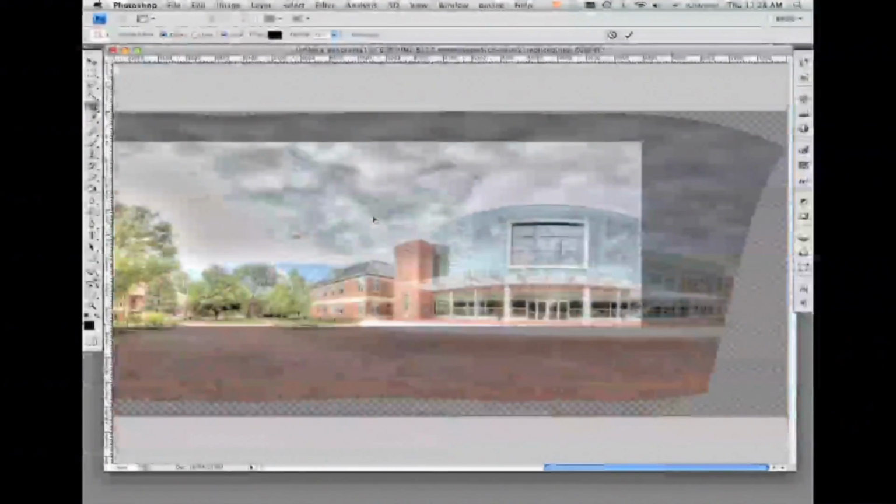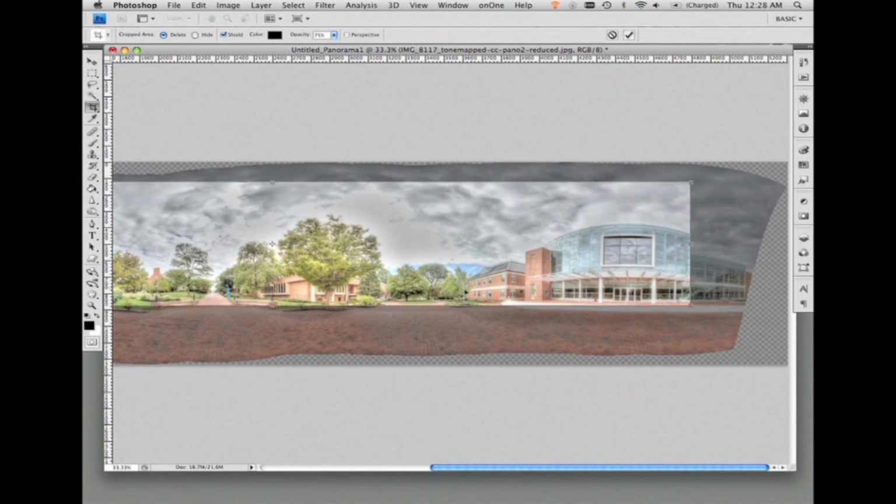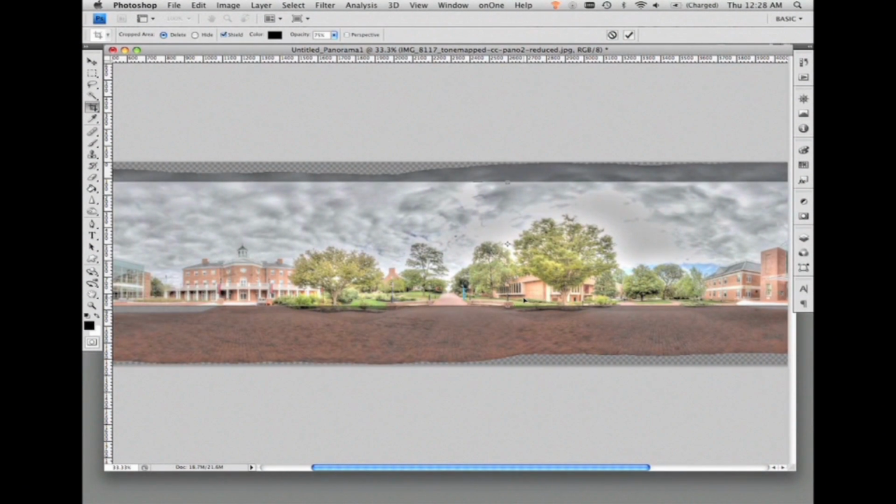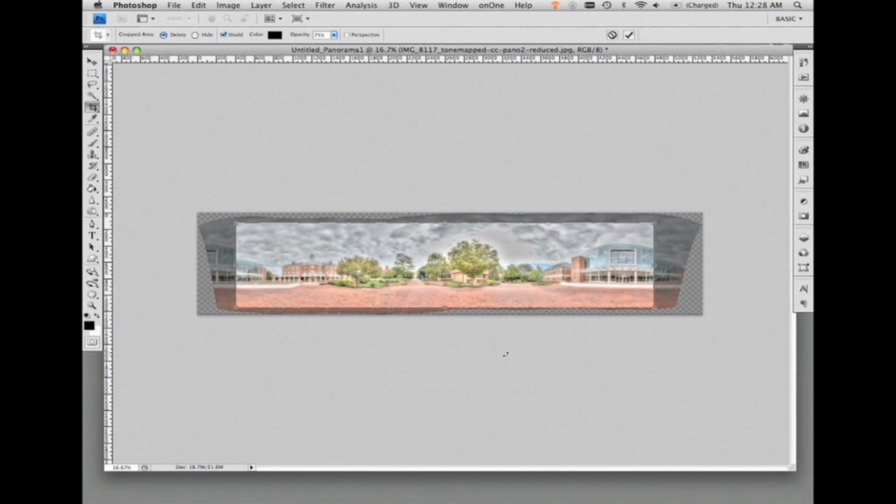I don't want to leave it there. I want to actually include the brick, but I'm just using that as a point that's easy to see to make sure my horizon is nice and level. So I'll go ahead and pull this down. And I don't want to include any of the bottom area here where there is no detail. Same thing, if I include more of this top area, I don't want to get into where there's no detail up in the top here.